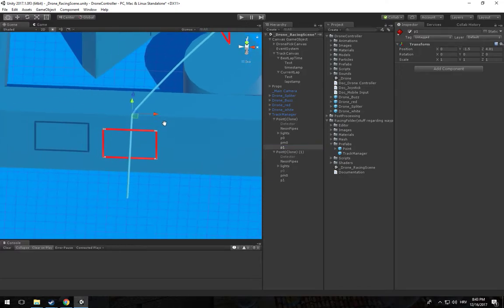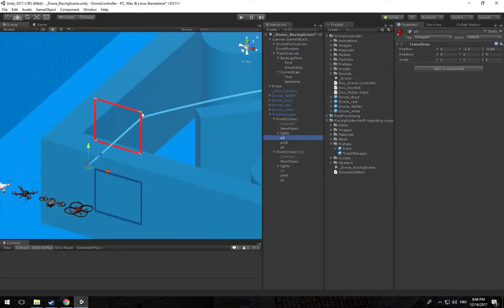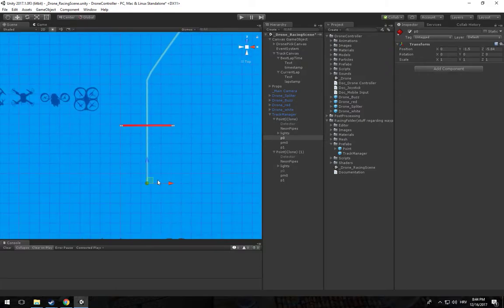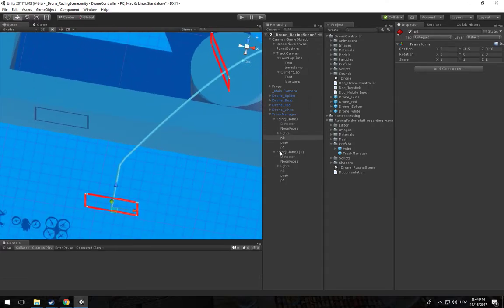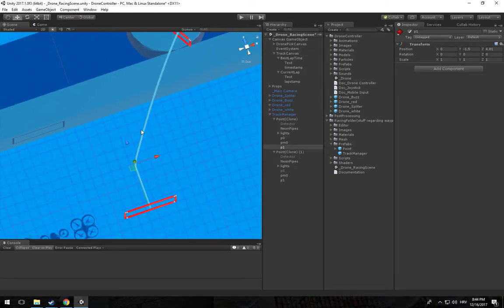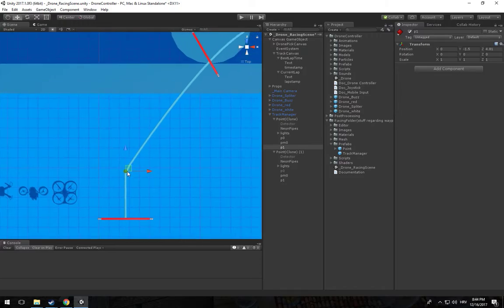Okay, so these point 0 and point 1s are basically the starting and ending of our waypoint tracks. So for instance, if I want my drone to start from here, I will just move it like so. So this is my starting point. Now the point 1, the next point, the exit of this waypoint, will be placed somewhere where we will have the best angle to position the middle one.